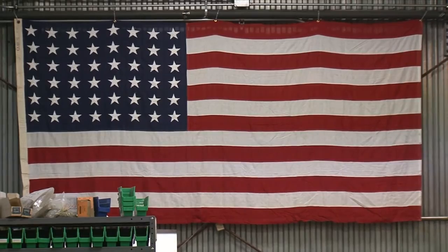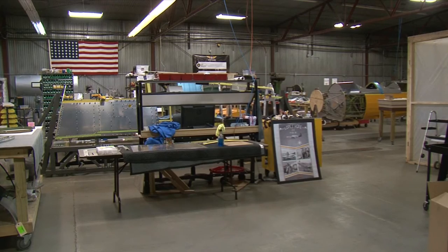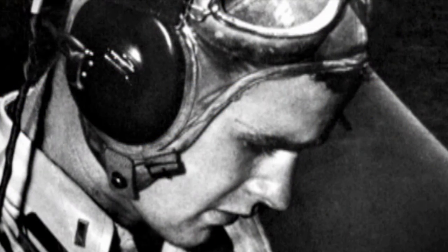When we get it done, there's an air show down there this fall, I think in October, and we'd like to try to get it down there and somehow get a reunion with him in the airplane. President Bush's signature will now be a permanent part of the plane. It is the hope of this craftsman that the 41st president will see one last flight in the Stearman where it all began. With this week's Community Spotlight, I'm Josh Peterson for Lakeland News.